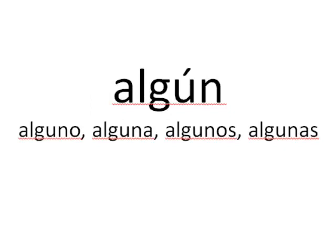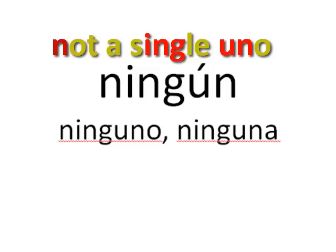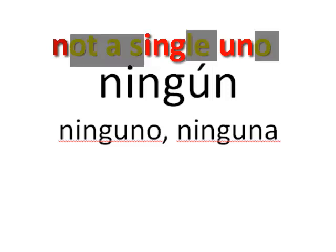Algún. You know how the word un goes un, uno, unos, unas. Algún follows the same pattern. Algún libro or alguno, alguna, algunos matches gender and number. We'll come back to that in a different lesson in about three more lessons. Algún, some. Algunos libros, algunas estudiantes, algunas sillas. Ningún, not a single one. Your book will say no, not none, any. I find that confusing. I think it's easier to think of the word single and not single. No hay ningún estudiante en la sala de clases. Not a single student.